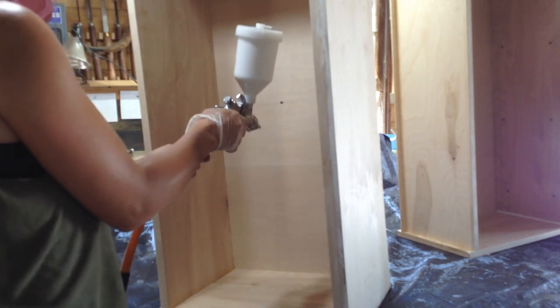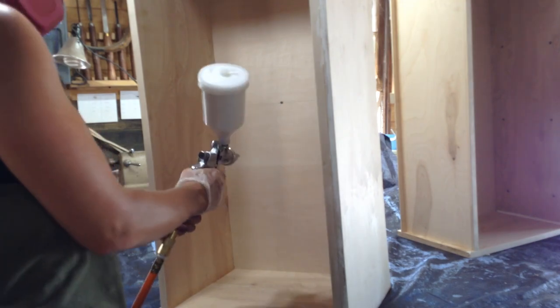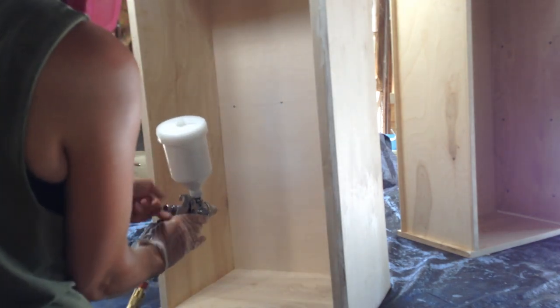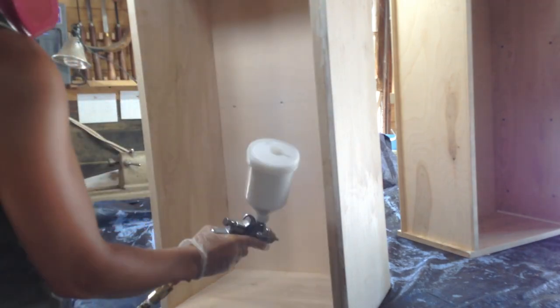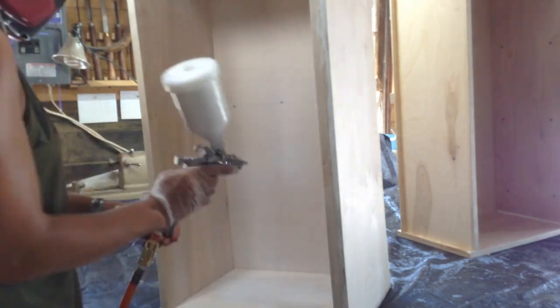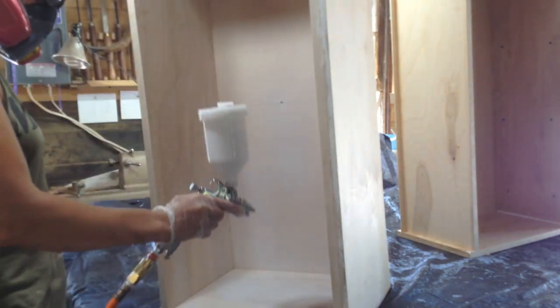It wasn't going to be a huge deal. Once I played around with the adjustments and got it the way I wanted it to spray, this gun worked pretty well, but getting it dialed in took about 5 minutes or so. So you'll see I'm just messing with the amount of paint coming out, which is nice because you can dial it into your preferences.